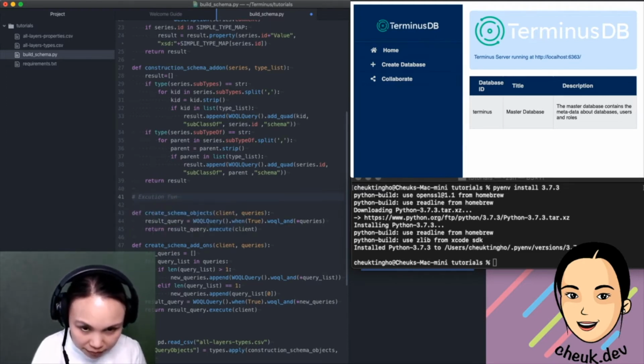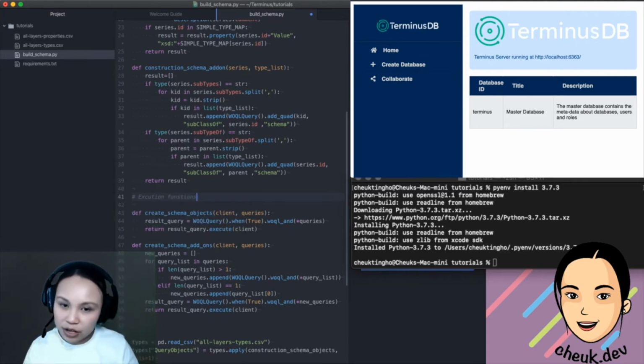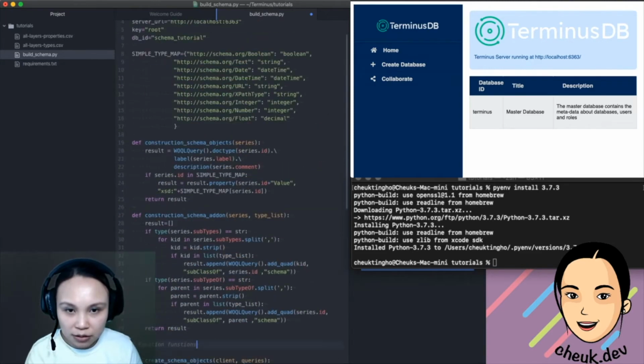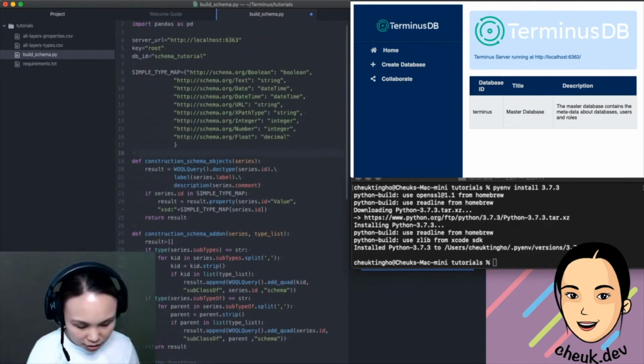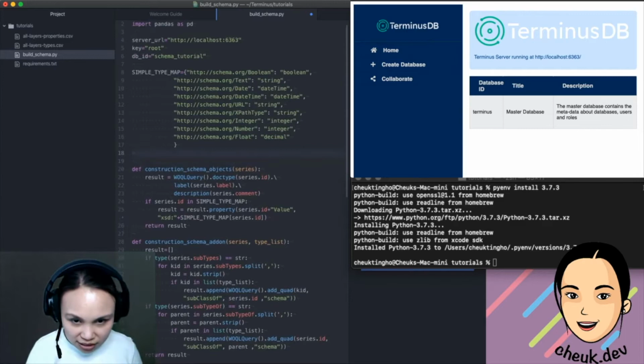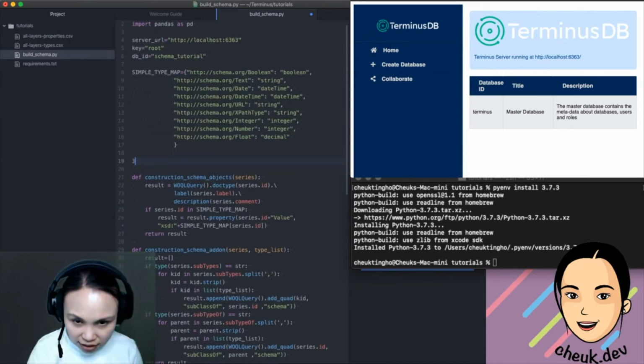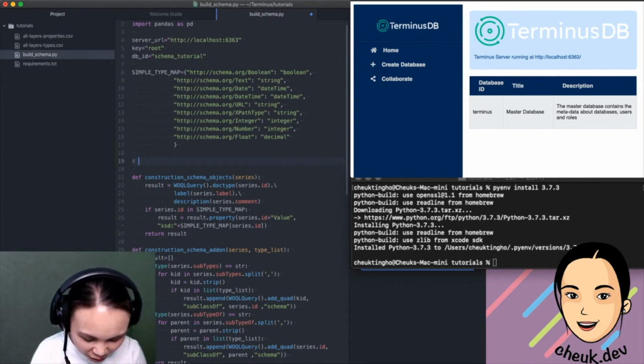Below are the execution functions, and before are the construction functions. I'll try to be nice and proper. Oops, you see my keyboard is doing funny things. Okay, these are construction functions.